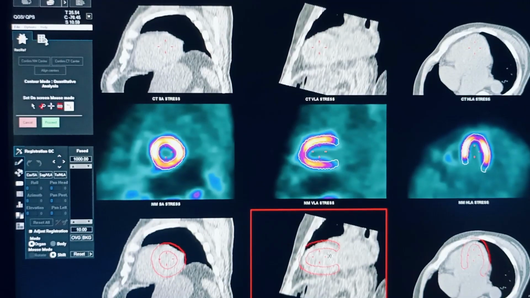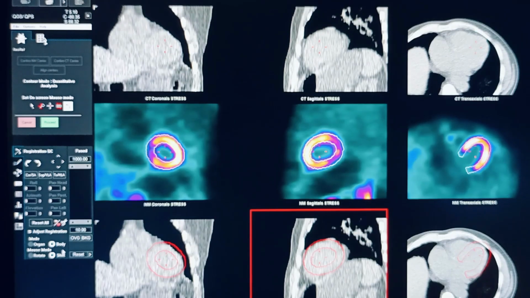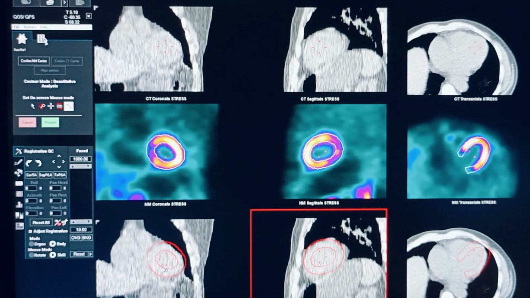This is the attenuation correction screen, and here you can see it's not perfectly registered, so it needs to be corrected. This also shows that the ROI is going up to the ribs, and for correction you have to click adjust registration. So these are the coronal, sagittal and axial views.